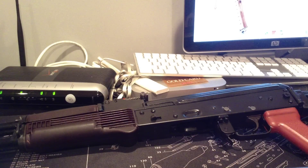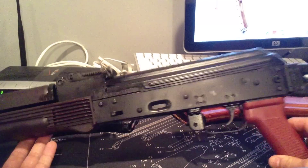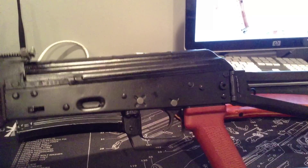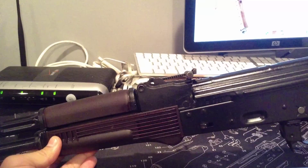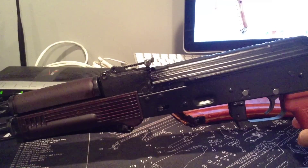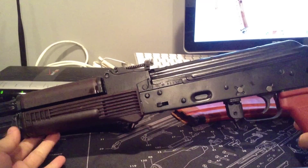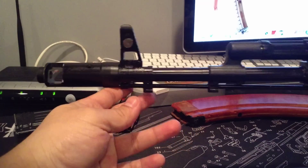What's going on my fellow YouTubians? Well, here she is — finally, finally completed my Bulgarian AKS Triangle Side Folding. Sorry, it's been taking me a while, just been busy with a lot of things here. But yesterday, finally complete. In my previous videos, you guys know I showed the parts kit when I picked it up about two, three months ago. So finally, I get to show it to some of you guys that have been wanting to see it. Here she is.